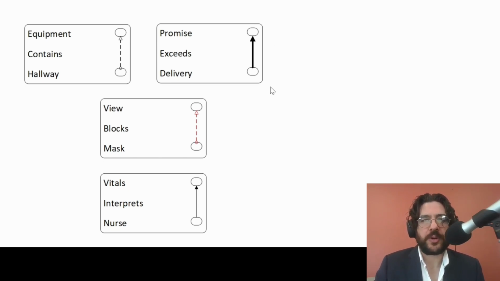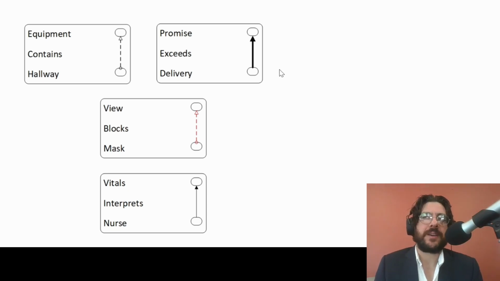We can look at another example here, and we can say that a delivery exceeds the customer promise. Now, this one again is determined, in this case, by the customer, and they're saying that the delivery time is excessive. So here, we again denote this by this kind of thick, solid black line. And I'll explain why I use these specific symbols in just a second, because one or two of them are slightly different to what you'd see in the traditional TRIZ nomenclature. So delivery exceeds the promise, whatever the customer promise is.